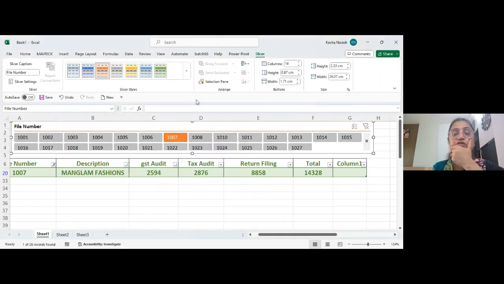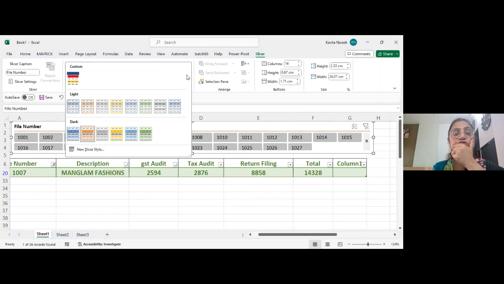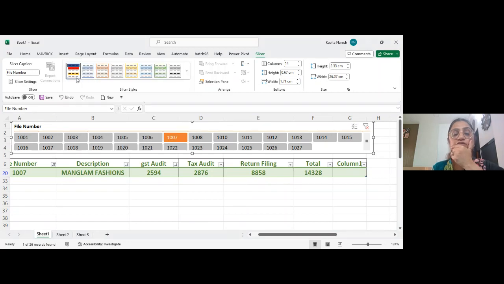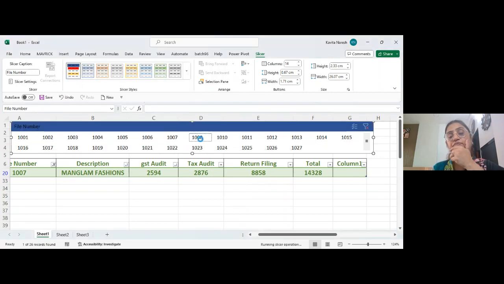Now you can set your theme also. This one. See? In every file number, I am having the data.